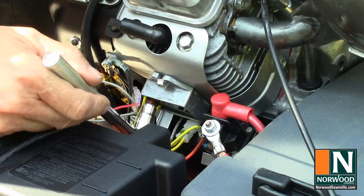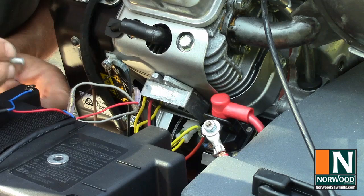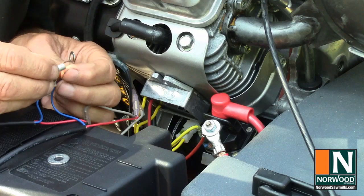The wires ground out on the engine block. You'll need a longer bolt. 6 millimeter diameter by 14 millimeters long will do, and a flat washer between the wires and the block.